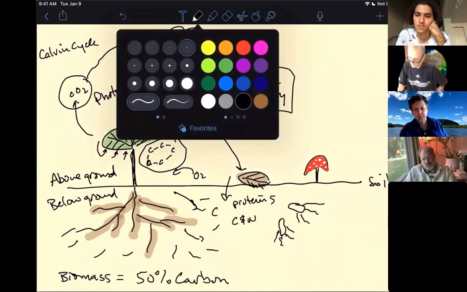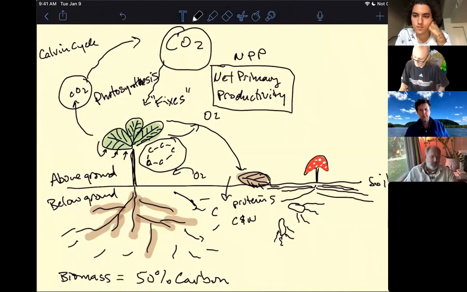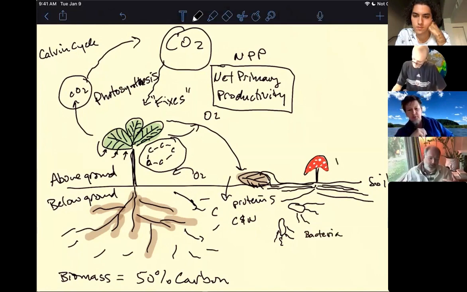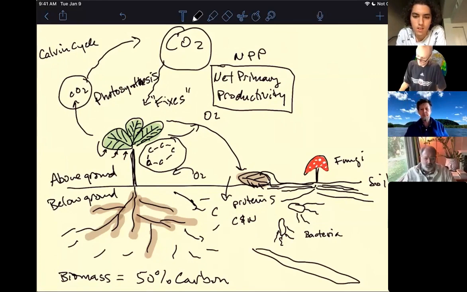I think that's where we're going, that these plants are sort of the pump. People who study soil microbiology often say that plants are really just a carbon pump. They're trying to get carbon from the atmosphere into the soil so that the microbes can do their business with it. And the business they're trying to do, of course, is to build their own bodies. They can't photosynthesize, so they're heterotrophs. They have to consume that dead carbon that entered into the detrital pool as plant litter.